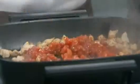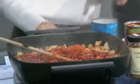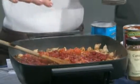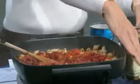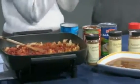Now, Donna, some people might be like, okay, cinnamon and chili, really? It absolutely just gives it, it's only a fourth of a teaspoon. Just a touch, and then I'm going to put in the tomatoes. So you put in diced tomatoes that are already diced, a can of kidney beans. And then we're just going to thin it down with chicken broth. So this is basically the recipe, and here's the finished product. So you can see how it's really easy to put together, but it's a real neat flavor.